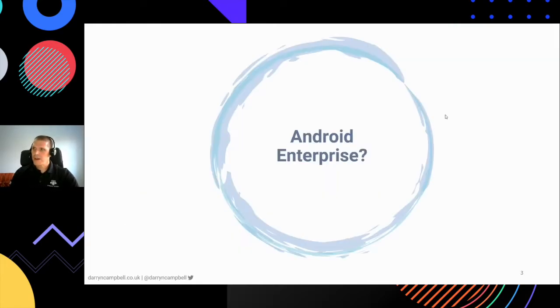So what is Android Enterprise? More like higher level than that, what is an enterprise application as opposed to a consumer application? The way I like to describe it is that a consumer application is one where, as a developer, you want the user to spend as much time in your application as possible. If you're being a bit nefarious, you might want to gather analytics about them, or serve them adverts. Or you might just be a really passionate developer that wants the player of your game to enjoy your application and spend as much time as possible using your app, because it gives you personal satisfaction, and then they download extras, and that's how you make your money.